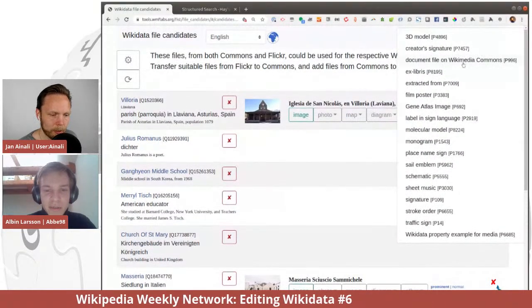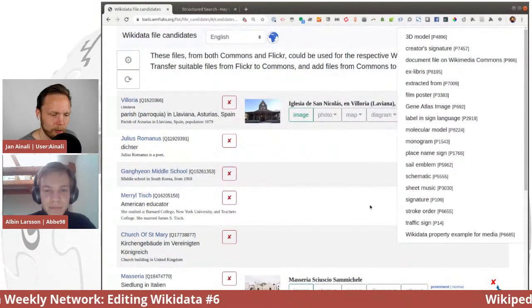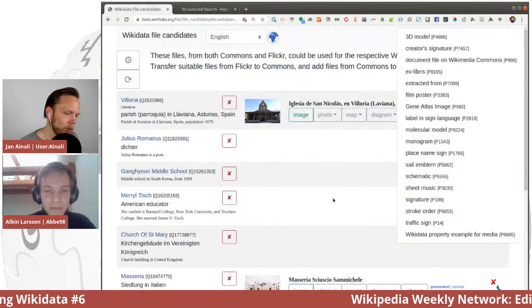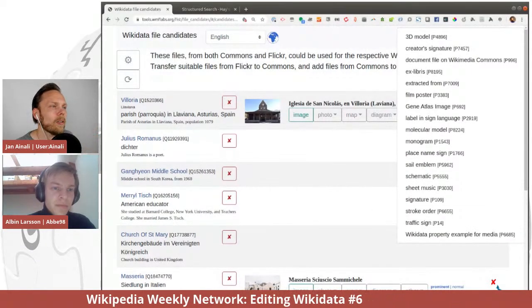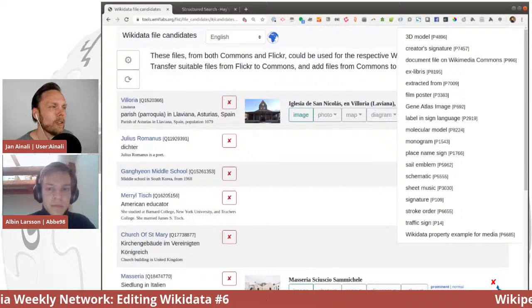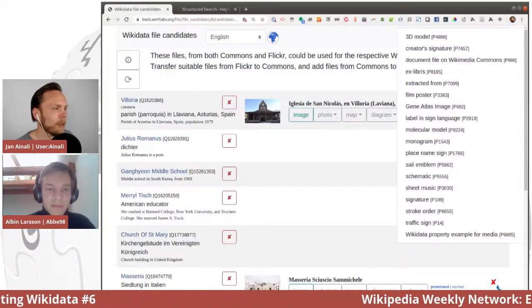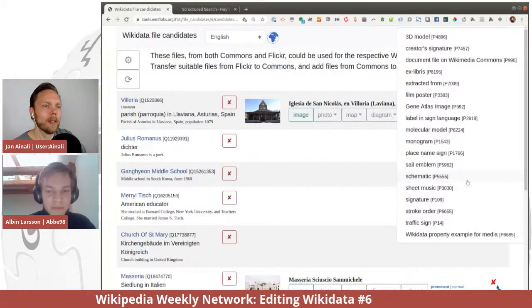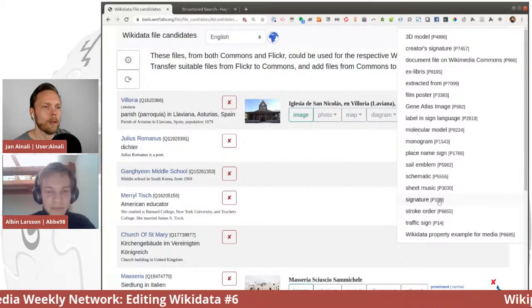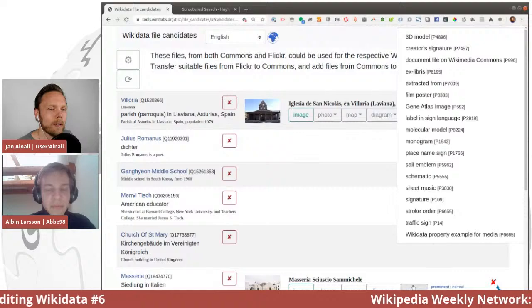But there's quite a lot of things in here, and also sometimes when I'm using this tool, I've come across autographs, signatures on Wikimedia Commons that are tagged like they're depicting the person, which is not really correct. But on Wikidata, of course, you can use the signature property.